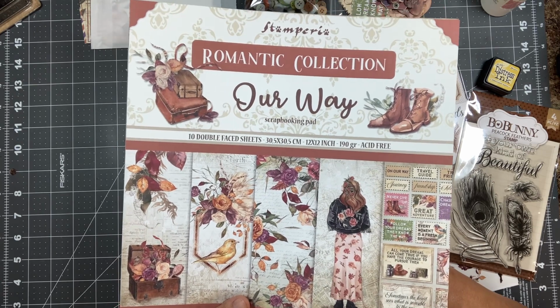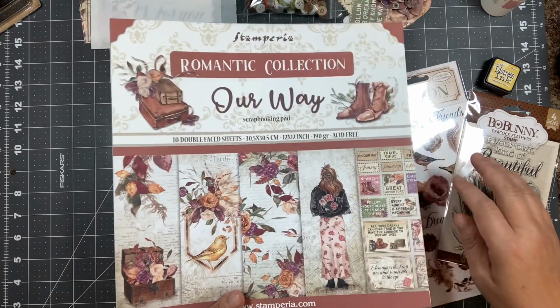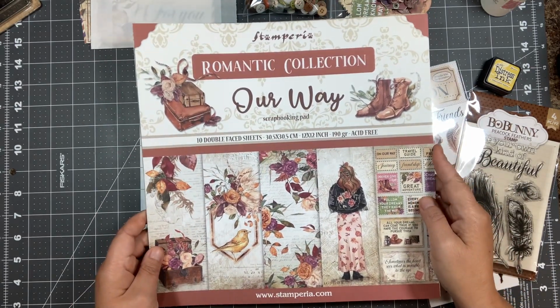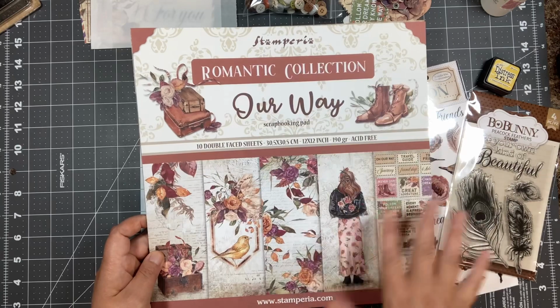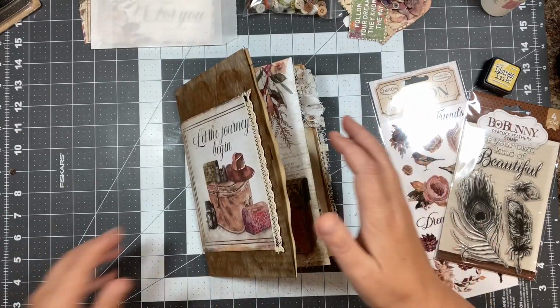And then the cover, I didn't start the cover yet because I want to try something that I saw on Angela Toma's channel a while back, Dogwood Paper Arts. She did a faux leather cover, and I want to try that. It feels like this would be the perfect kit to do that kind of cover with. So I'm going to show you where I'm at.